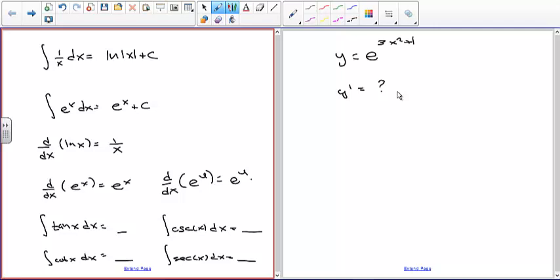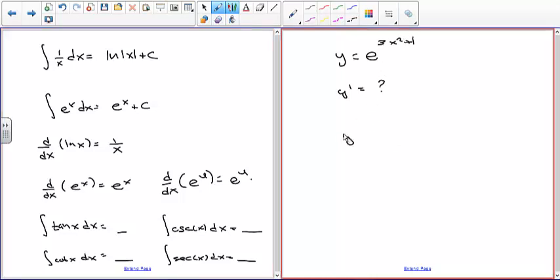Okay. So when I would do this problem, I would think, okay, it's e to the something. I remember him saying you can't change the argument of trig functions and you can't change the argument of exponentials when you take the derivative. So you still have e to the 3x squared plus 1, and then you multiply by the derivative of the exponent, which is going to be 6x. So that's the answer.